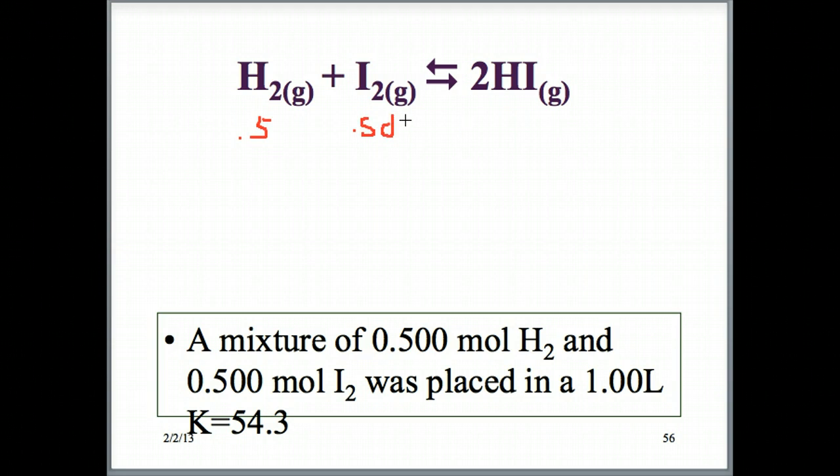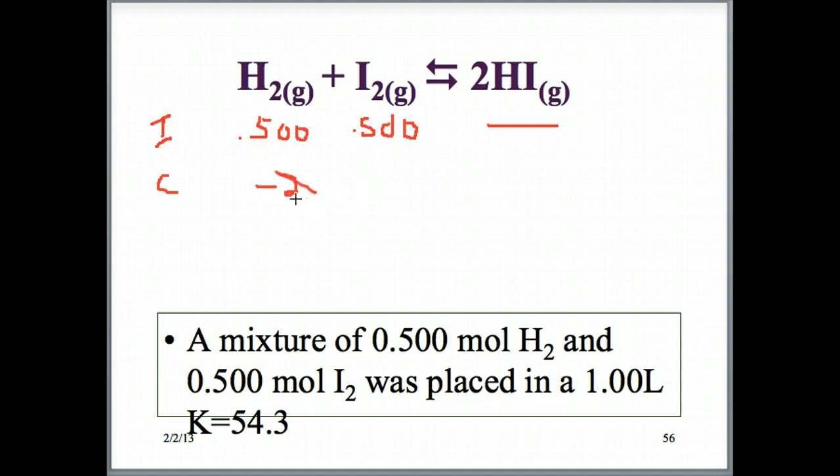And to be true with sig figs, we should really start putting the zeros in. We start off with nothing for the HI. Okay, this is our initial. This is our change. We already know the direction. We're starting with reactant, nothing in the product side. So we know we're going to be losing or consuming.